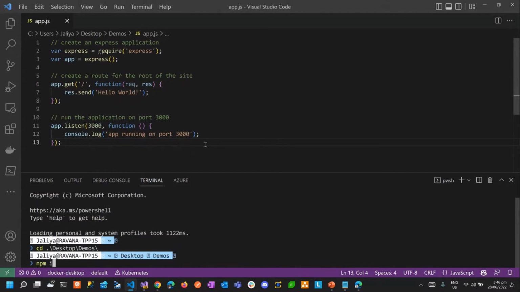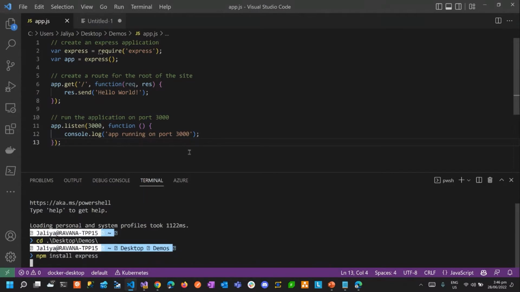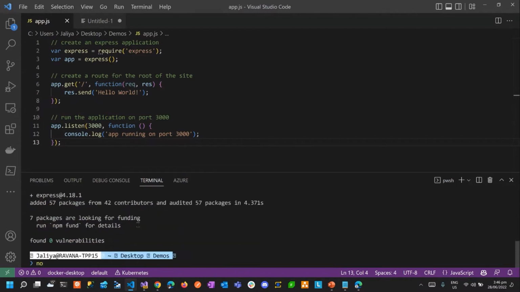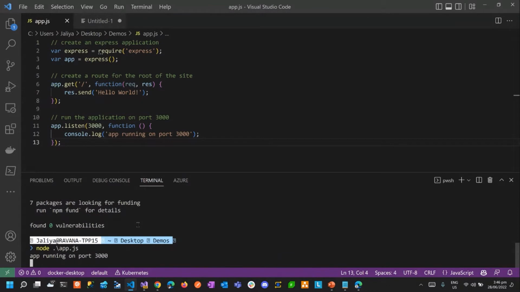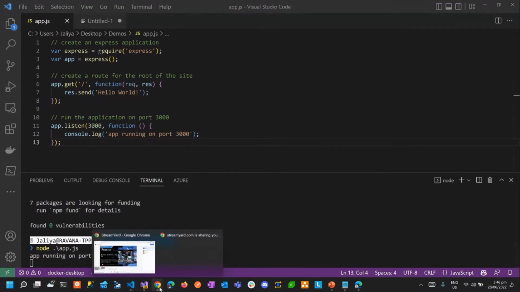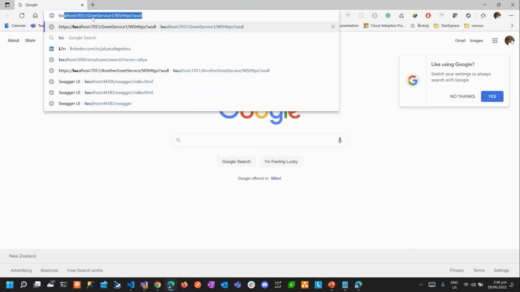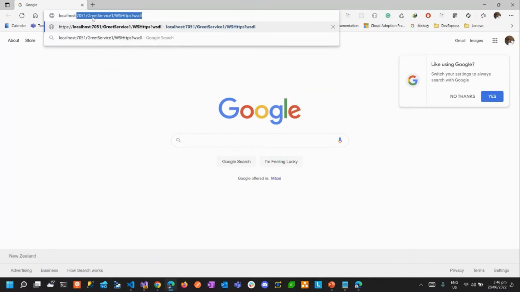That one is not going to be done by Copilot. Okay, so now something is running on 3000. I'll just open this. Oh, look at that. It works.